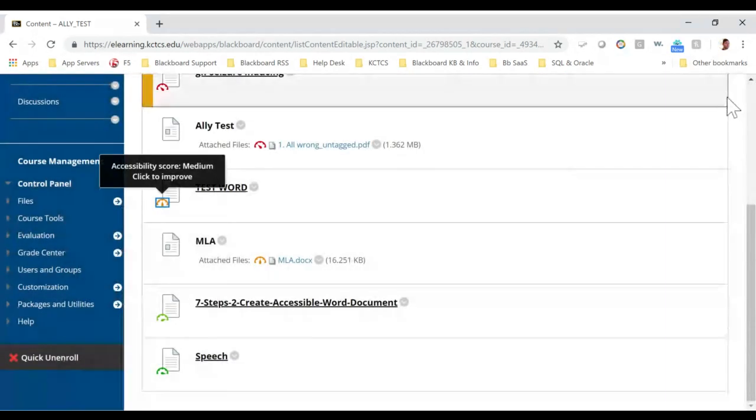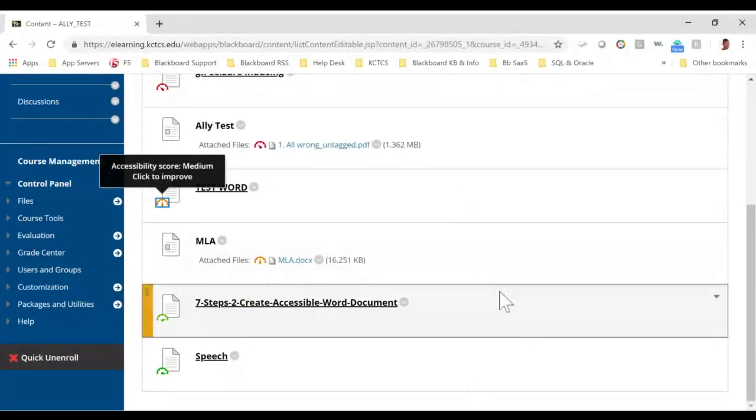After you make your file more accessible, the accessibility score automatically updates on the file page. Currently, Ally checks PDF files, Microsoft Word files, PowerPoint, OpenOffice, uploaded HTML files, image files, and it will check YouTube videos as well. Excel and videos uploaded to the LMS and other types of files will be supported soon. Blackboard is continuously improving this product.